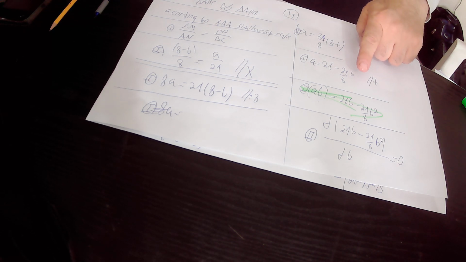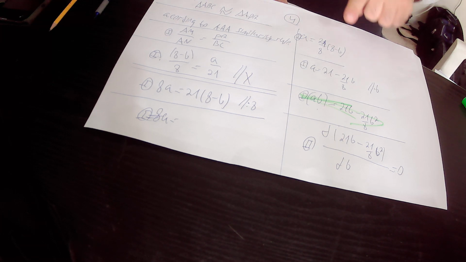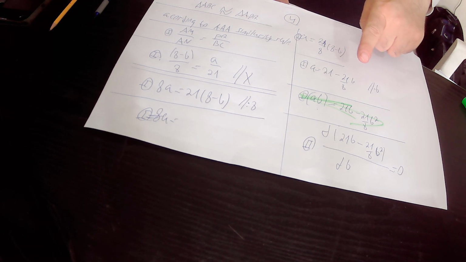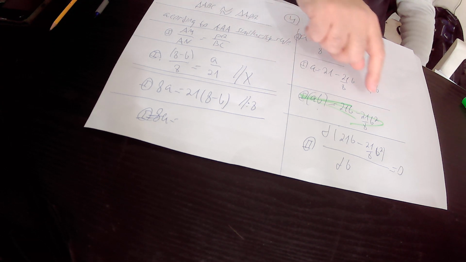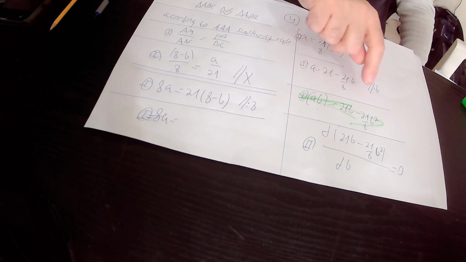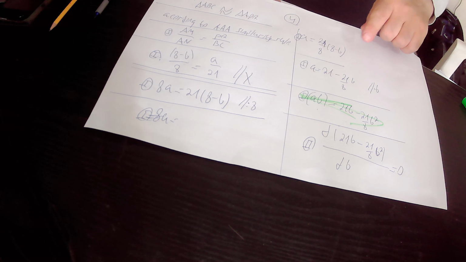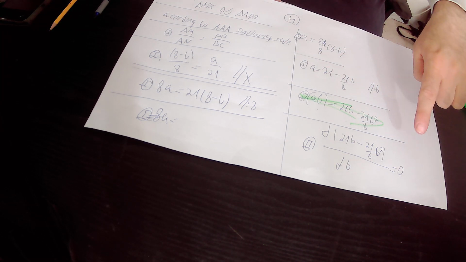Okay, so for which B will the value of this function, that is A times B, the area of this rectangle PQST, be at its maximum value? In order to find the answer to this question, we differentiate this area function. We take the derivative of this function and then we equate the derivative to 0.